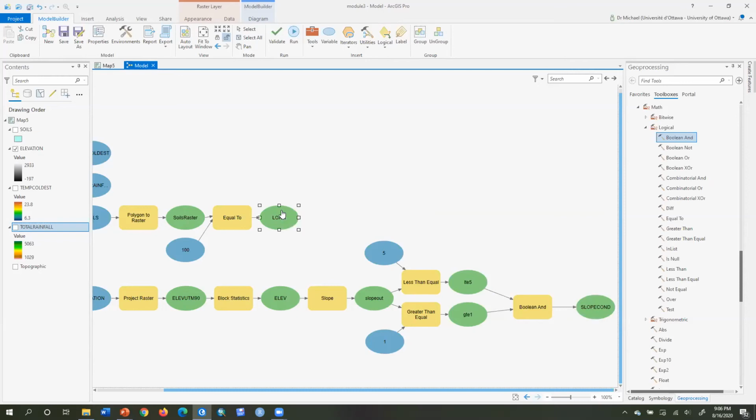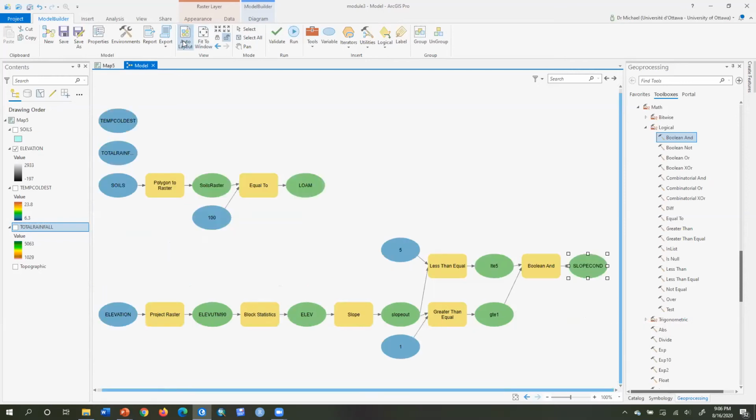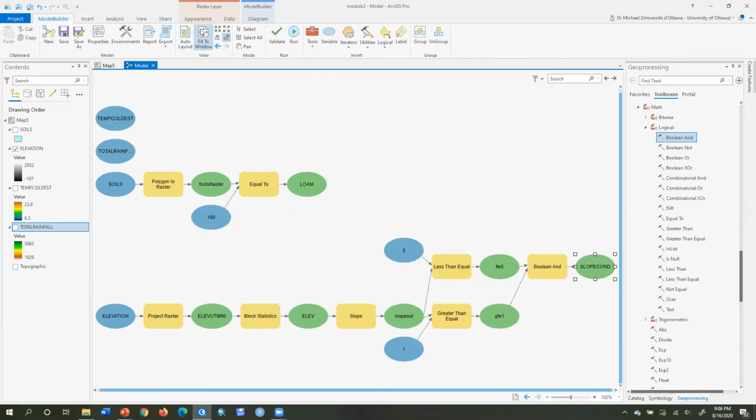So now we finished the loam and the slope. And I'll just do again an auto layout and fit to window here, like so. From elevation, we now have a slope condition. From soils, we have our loam condition. Now we need temp coldest. And that has to be greater than 12 degrees.